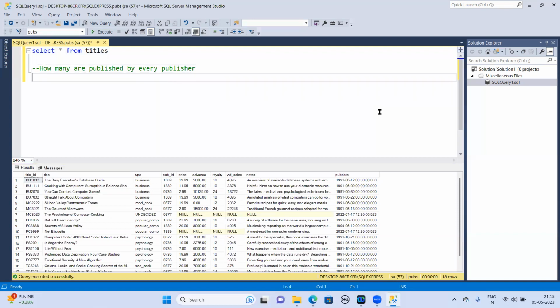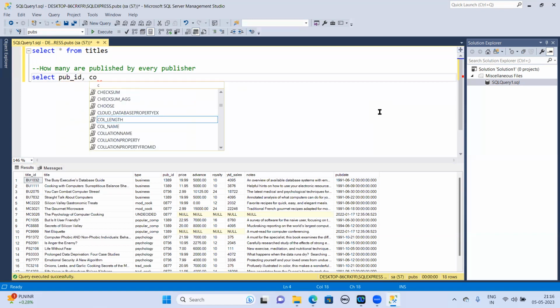How do I arrive at this query? The GroupBy clause will help us to do it. Let's see how to write the GroupBy. We're just going to pick up select. We cannot use asterisk. I'm going to explain why in a bit. But we will have to select the pub ID. Of course, that is the publisher's ID.